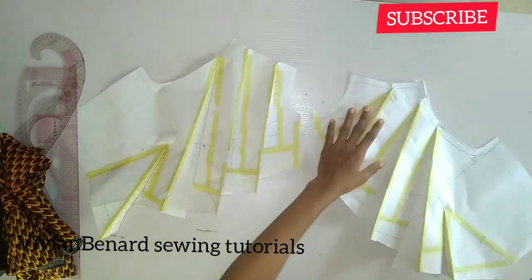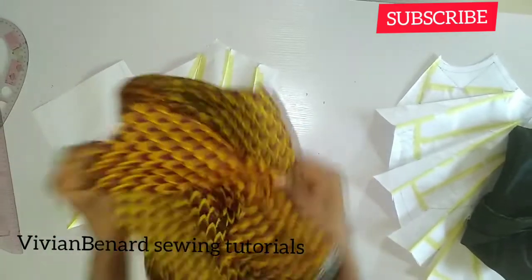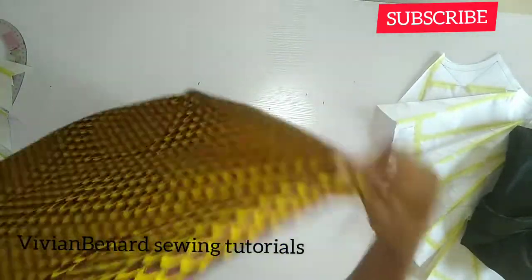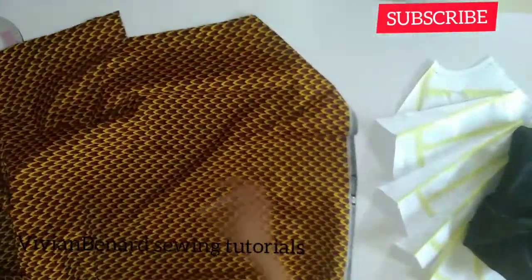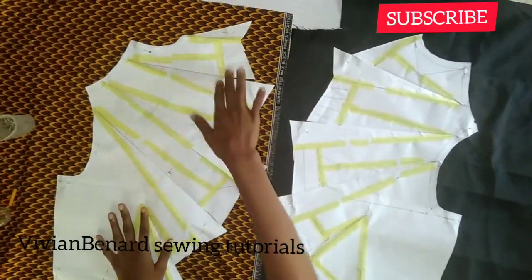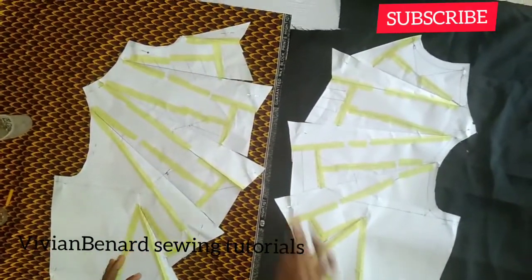So you can see where I'm slitting it down. That doll face will be for one side and my Ankara print will be for the other side. I'm going to proceed to cut this out. If you are cutting this out, make sure that your pattern is on the right side of your fabric and make sure that it's facing each other this way. That way you don't run the risk of making a mistake.